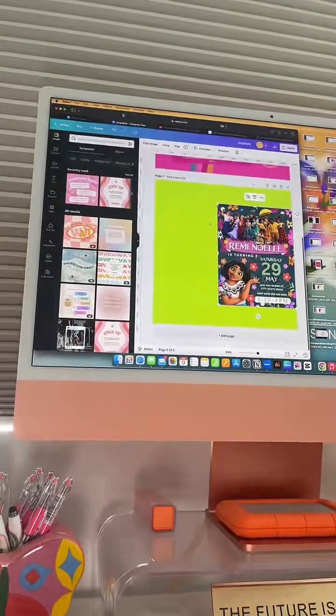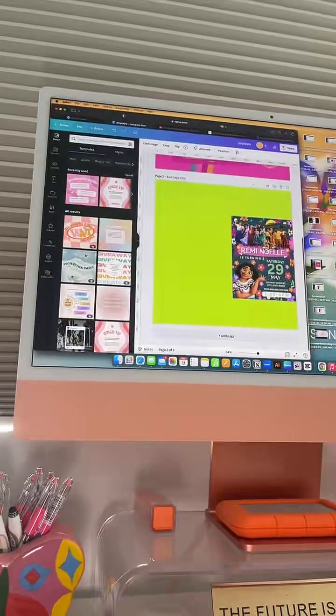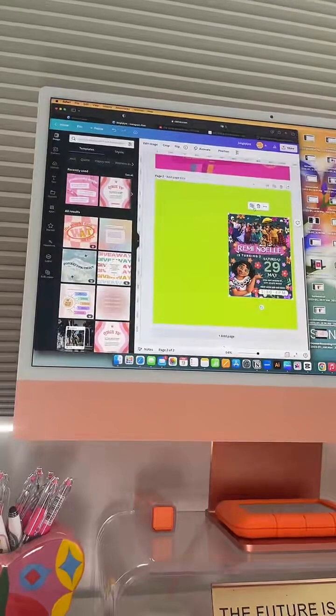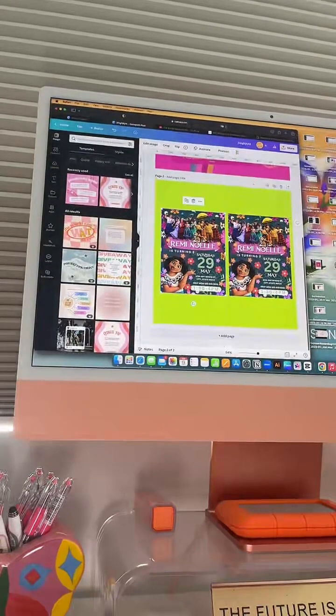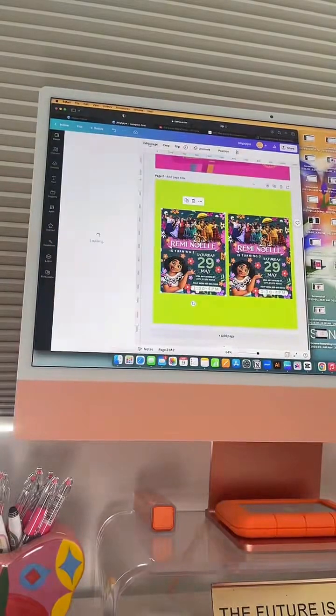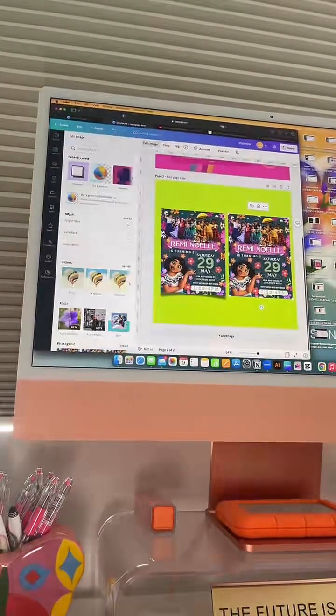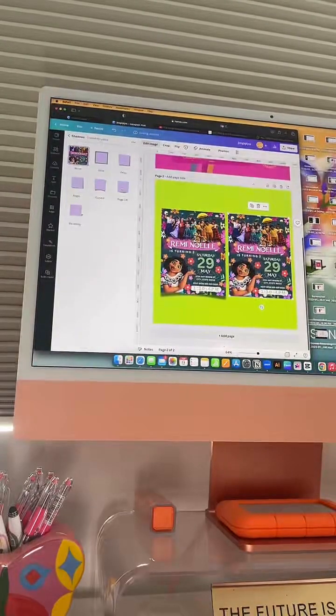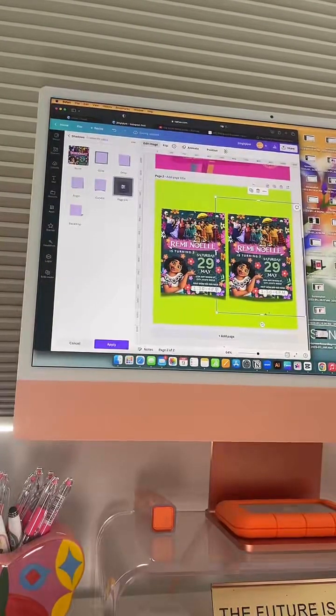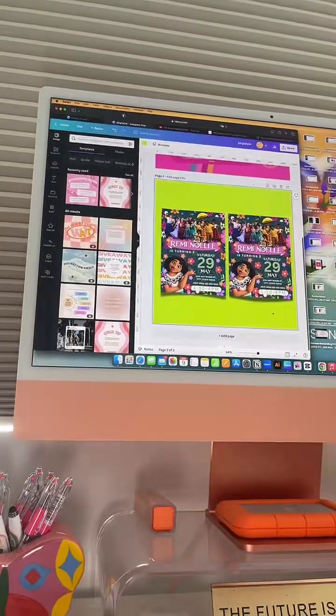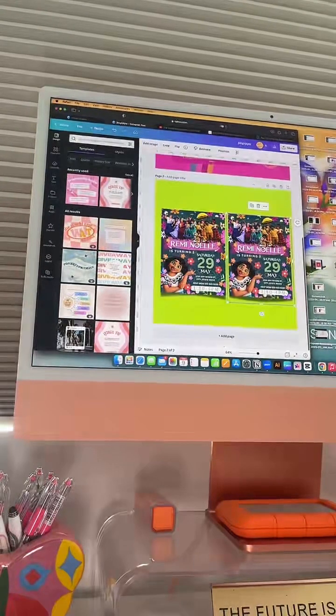Okay, so let me do two of these so you can see them done at the same time and see the difference. So we have edit image, shadows, and I'm going to do curve, which is my favorite. Then I'm going to go back to shadows and we have page lift. So this is the difference. This one kind of curves it up. This one gives it a paper look. So I like this one better.